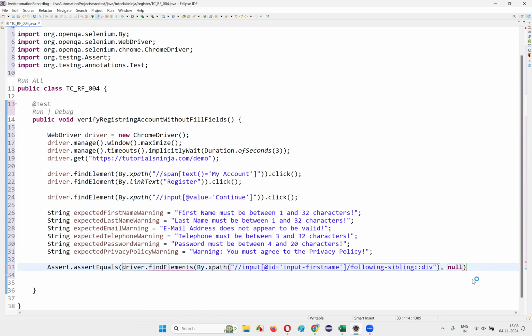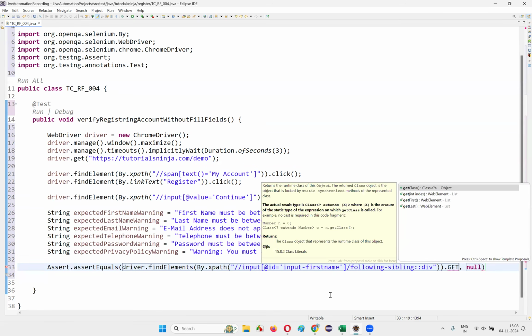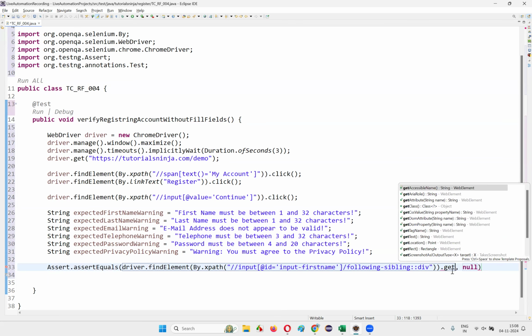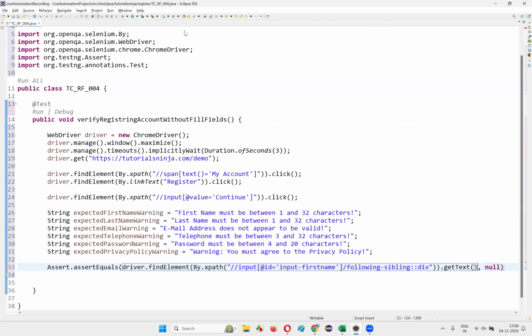Sorry, it's not coming. Okay, here findElements came, guys. Whenever you see findElements, you will not get the getText command. So I'll remove this and simply say .getText.